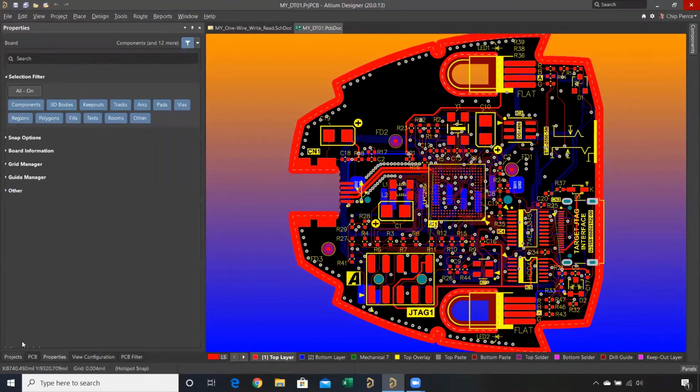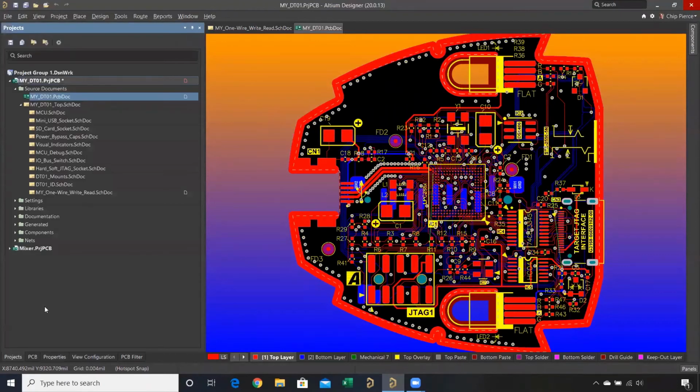But quickly, I'm going to take a look in the Projects panel because I want to bring something to your attention about this particular project. This project is a real Altium Designer product, created in Altium Designer. It's a USB JTAG adapter hardware device that's intended to be used with a hardware tool called the NanoBoard that Altium invented some years ago for hardware development.